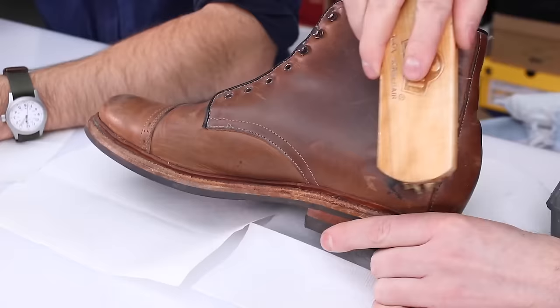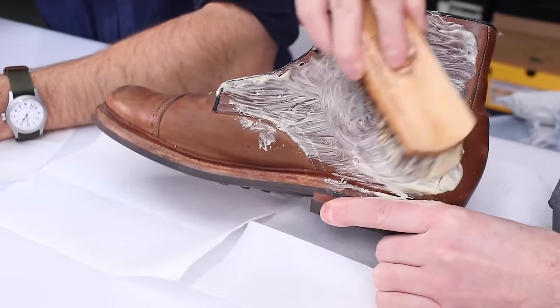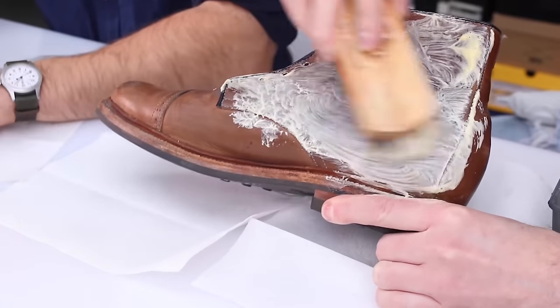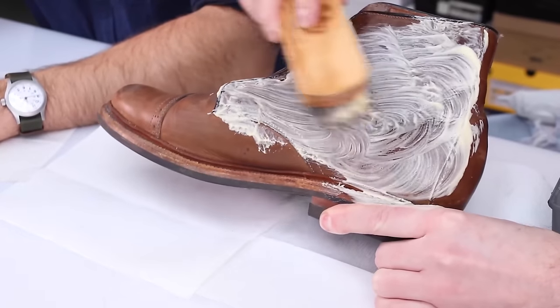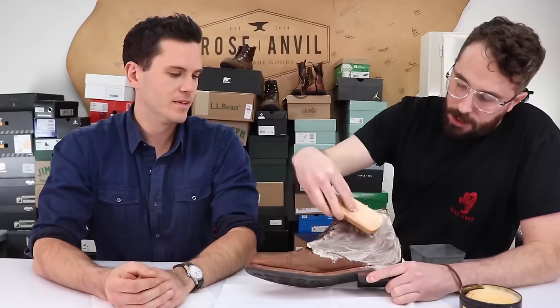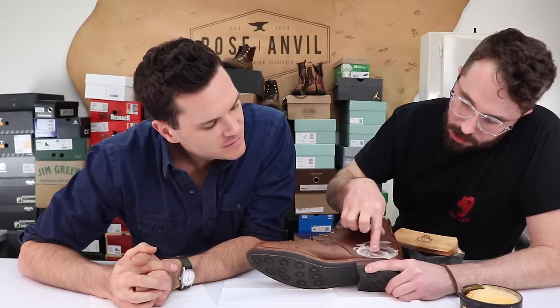So you've got that on your brush and now you just start applying it. I like to do it pretty sparingly — I take my brush and work it in. I don't want to let this saturate all the way to the core of the leather. We're just trying to get out surface stains and dirt. I work it in and make sure I hit that spot where the dark spot was. Then after maybe five or ten seconds, I take my paper towel and wipe off the extra and check where we're at.